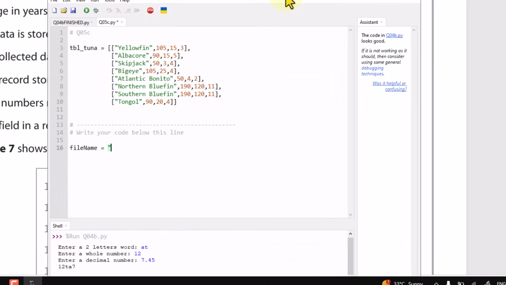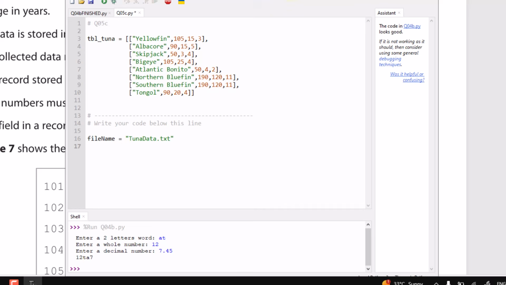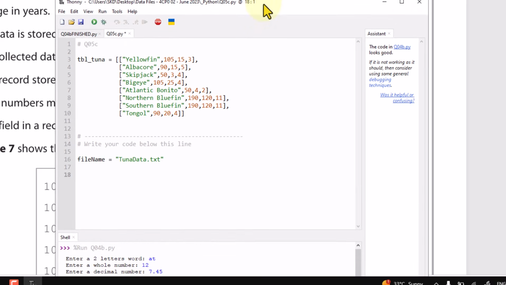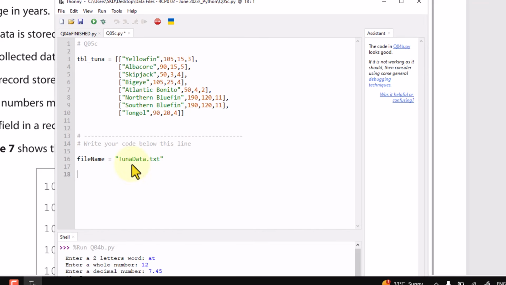Okay, tunadata.txt. That is what we have to do. Then I can use a comma there, or I can use a variable here. Doesn't matter, we can do both. So that is the file I want to open. And before opening the file, another thing I want to do is the code. Code number, and that has to start from 101.